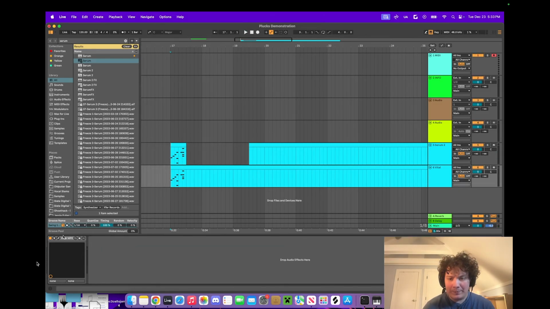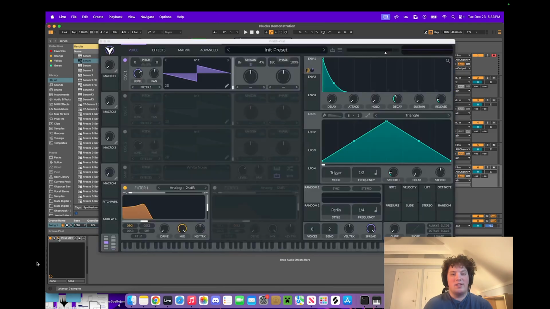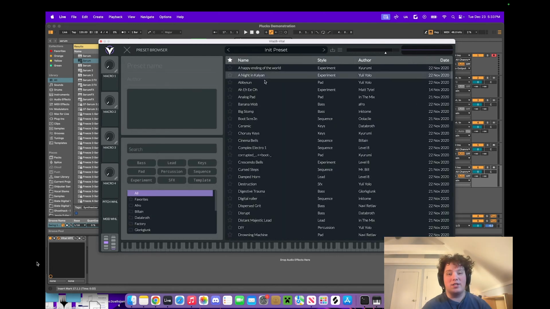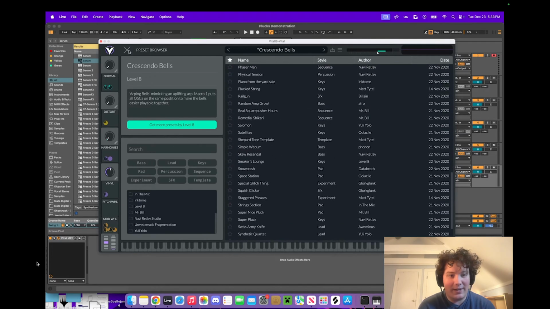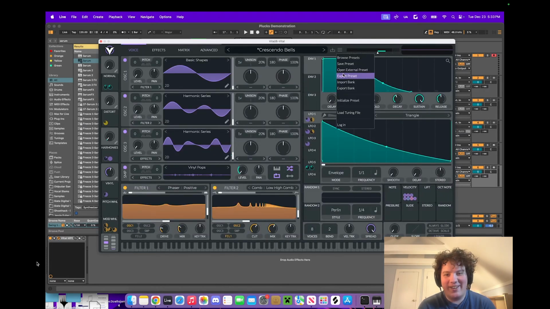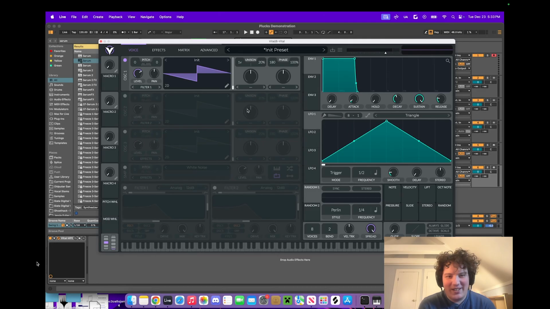Moving on, let's do the same thing in Vital. Let's do it with a free synthesizer. I'm just gonna initialize this preset and make it from scratch if I can figure out how. There we go. Something I like to do when I open an instance of Vital is change the release to 0, because by default there's a little bit of a release.